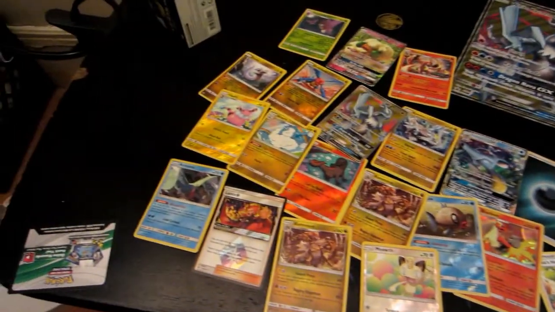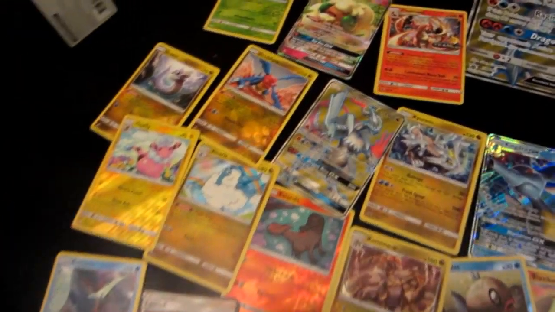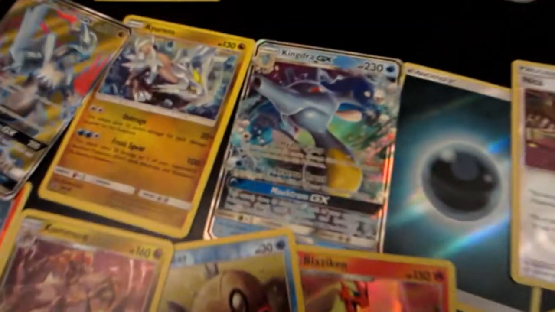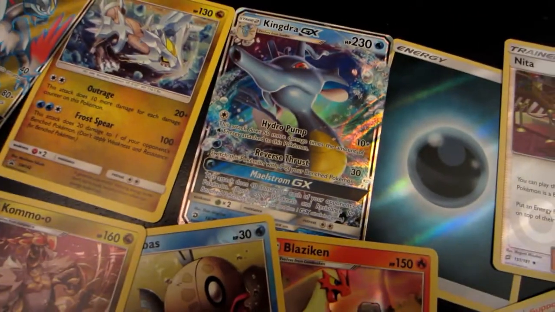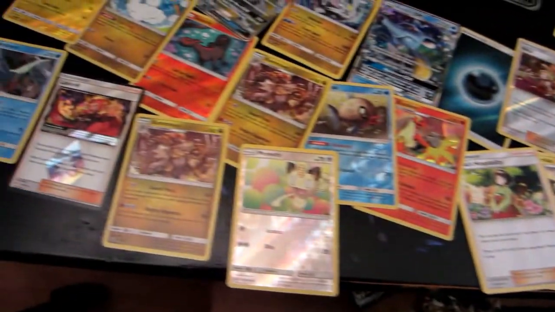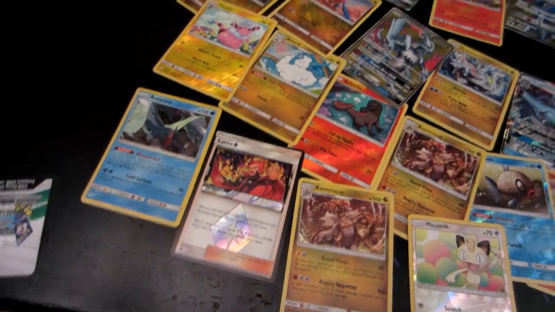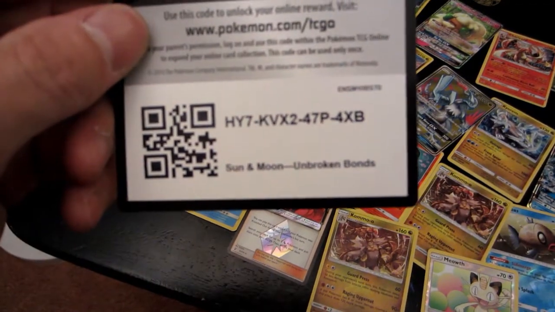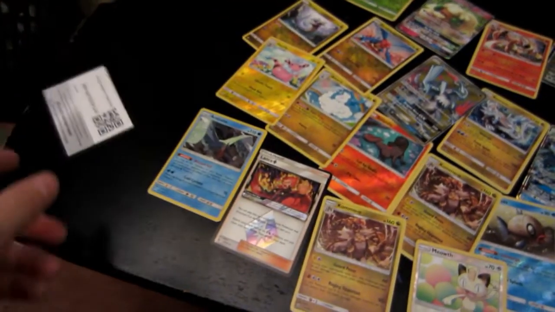Camera died right there at the last second. Kind of a little summary. Got the Kingdra. Hope we got the footage of pulling the Kingdra in the last pack. Another little last pack magic. It's just kind of all the reverses and the rares. Here is a code card for you. Not too bad. Hope you enjoyed it.